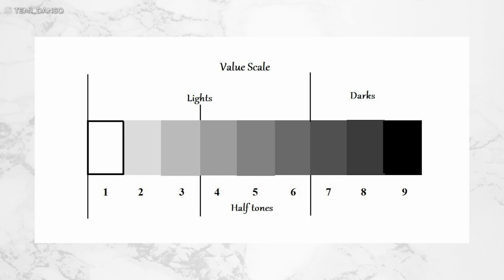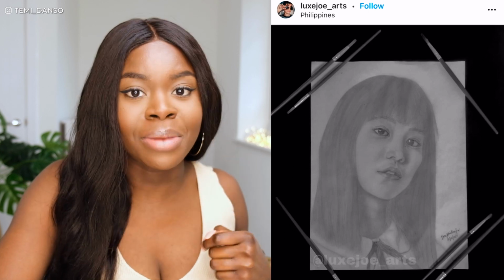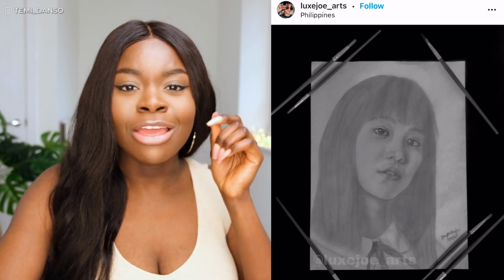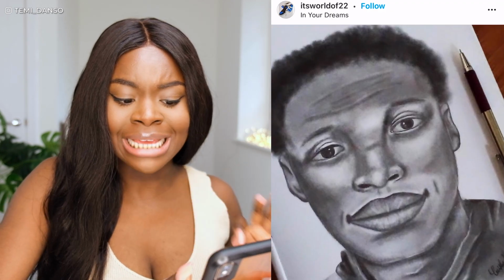So you can see that you're kind of stuck in the mid-range. You want to go even deeper to the darkest, deepest blacks. Another tip here is to actually use a black coloring pencil for the deepest darks. Once you put that black color pencil on, it will just show you immediately in context, yeah, you're not going quite deep enough.